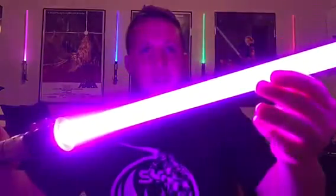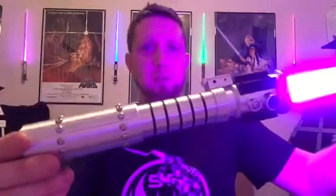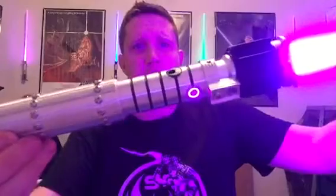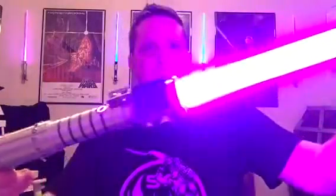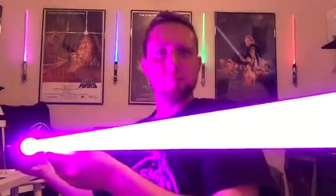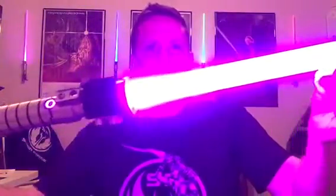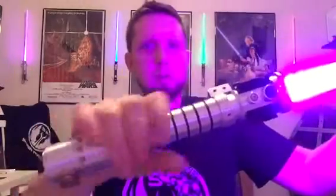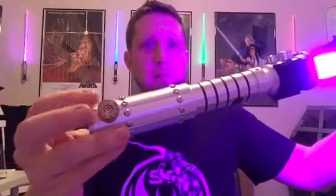Their blades are fantastic — you can duel with them. You can beat the snot out of these blades and nothing, not a scratch. The sabers are just as durable; the hilts are beautiful, extremely well crafted, and extremely durable. Look at the detail, look at how bright that purple is. Super cool hilt, really comfortable to hold. Even with the box here it's super comfortable, and the edges are a little rounded so they're not jagged. Well placed Cover Tech knob.